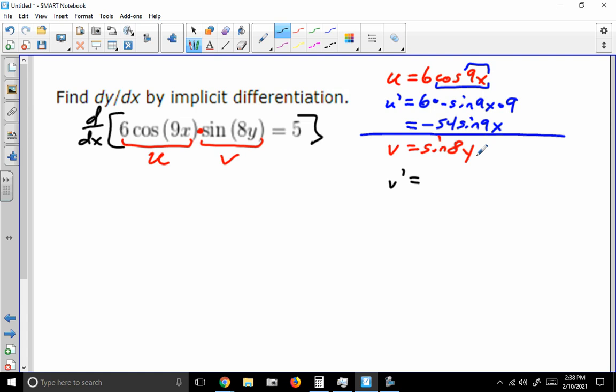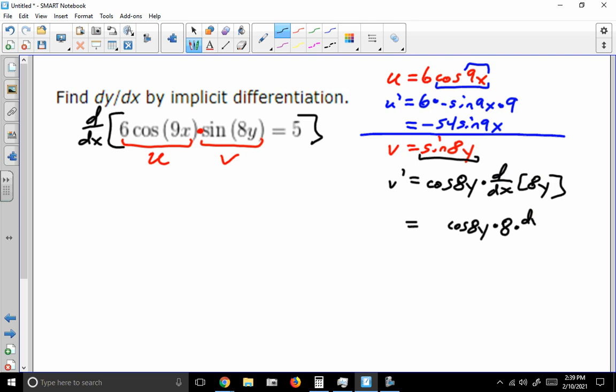So this is the chain rule again. So the outside function is sine. So to take the derivative of sine, that's cosine, times the derivative of what's on the inside. And this time, instead of actually taking that derivative, I want to write it down. So we have the cosine of 8y times, when we're taking the derivative of this, 8 is a coefficient, so leave it alone, and take the derivative of y. And since our variables don't match, since this is a y and this is an x, the derivative of y with respect to x, we call either y prime or dy dx.